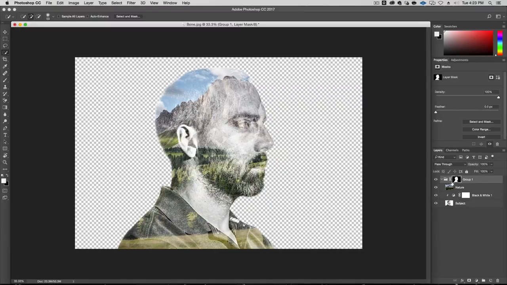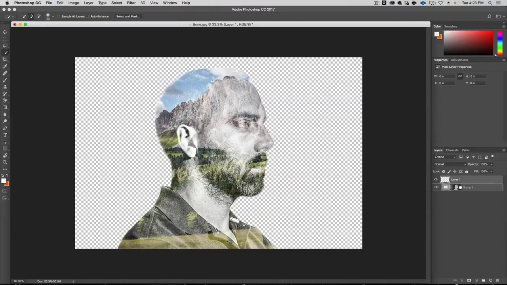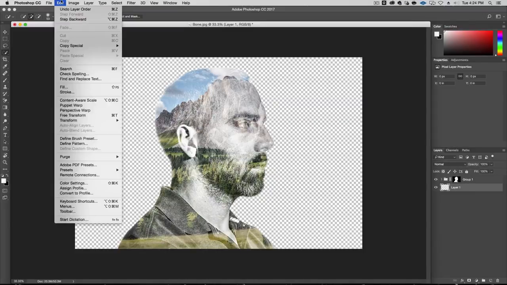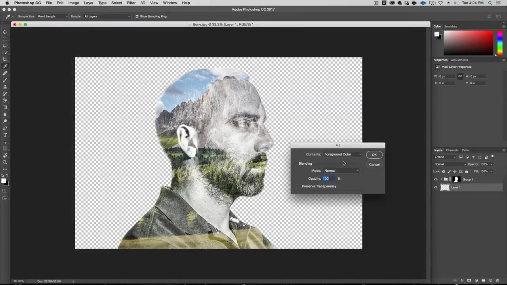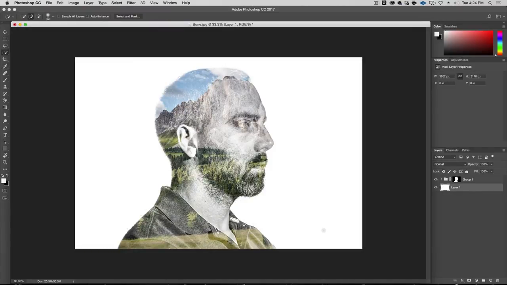Actually, I don't really want the checkerboard, so I'm going to create a new layer back here. Whoops. Put it not inside the group, but below the group, right here. Click Default Colors, make the foreground white, and let's just fill it with the foreground, or just white. There we go. That way I can really see the edges a little better. Sometimes it's hard to see the edges when you use the checkered background. Always important to name, so let's just call this white background.